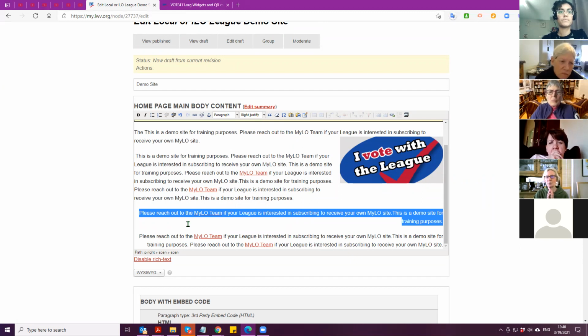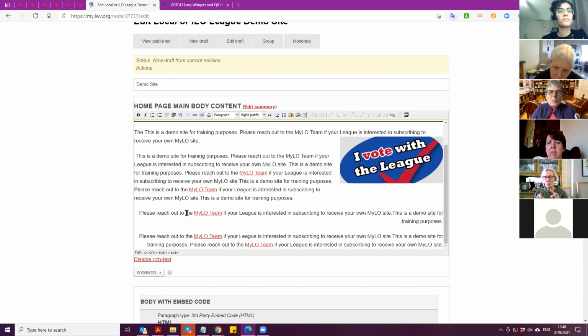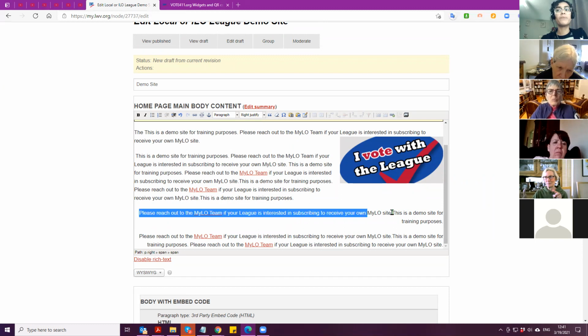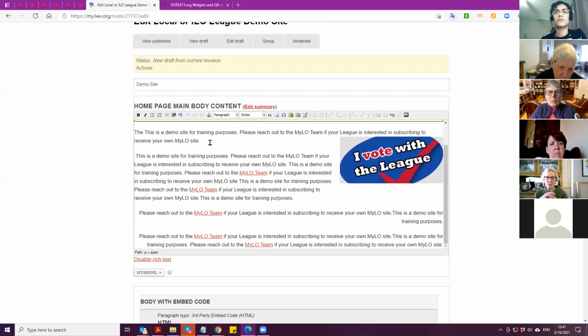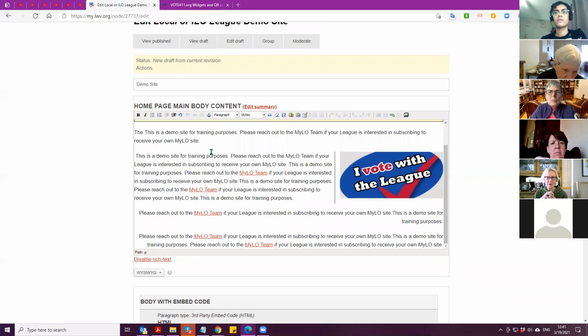So it does right justify the text if you select the text. Now, what if you put that right justified text next to a float right image? It won't go past the image. So like all that text that you have there next to it. If I wanted that, yeah.